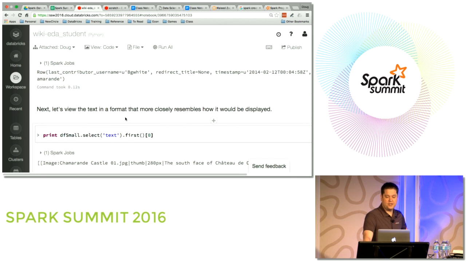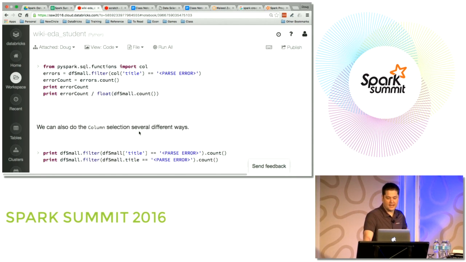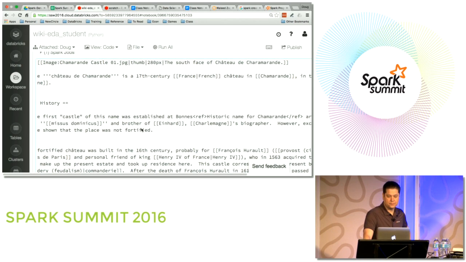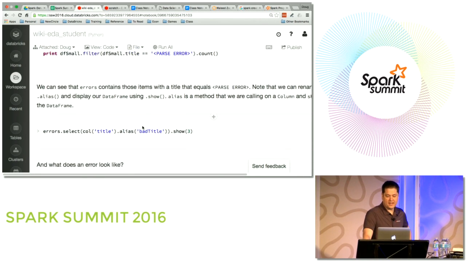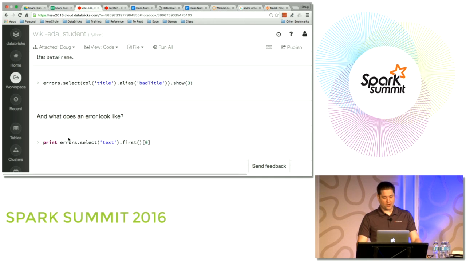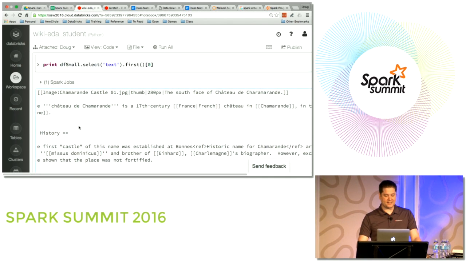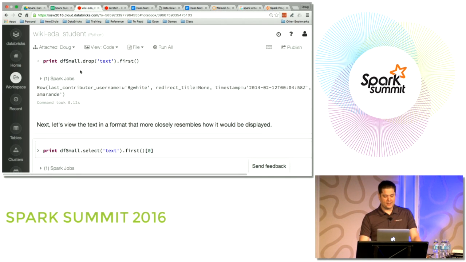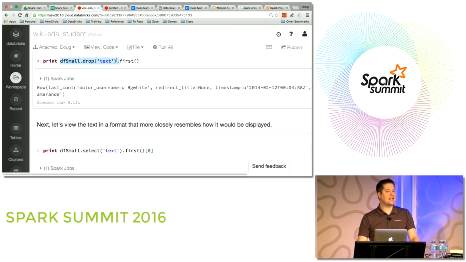The other thing I could do, because remember, if we scroll up, where was that? There we go. The other thing I could do, now this is, notice, working on the original data frame. You guys are going, wait a minute, didn't we just drop the article? That was making a new data frame. If we come back to the original data frame, notice the text is still there.